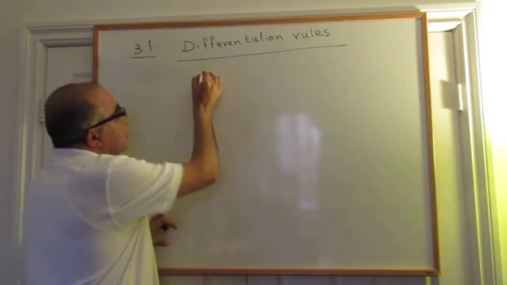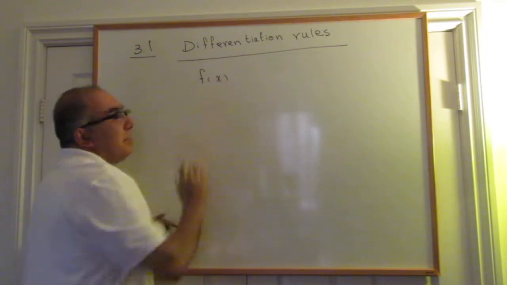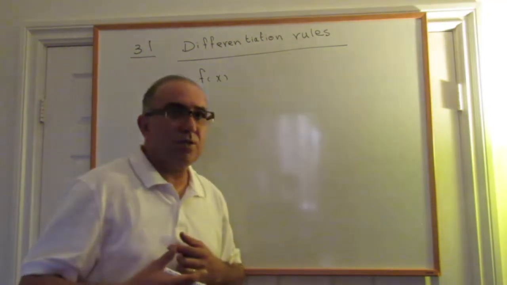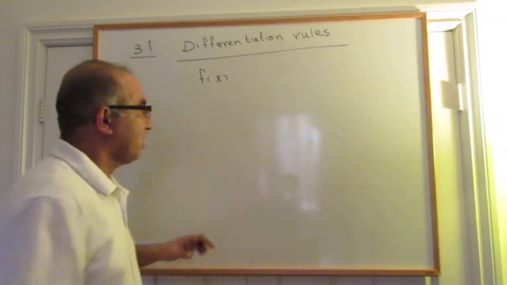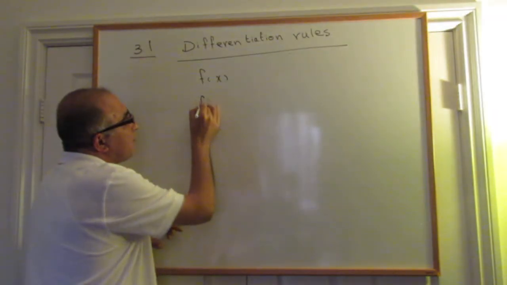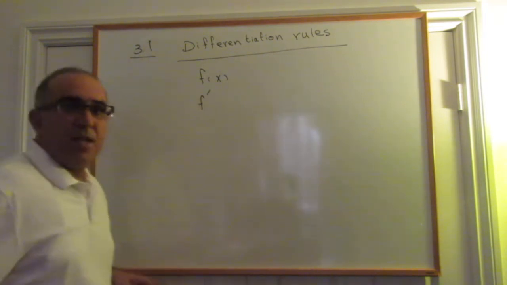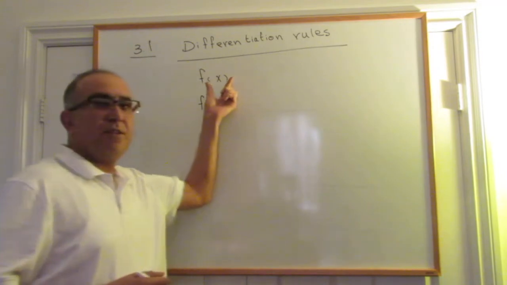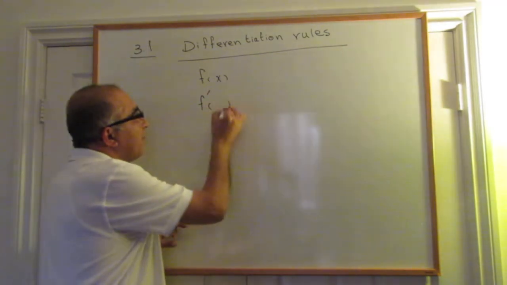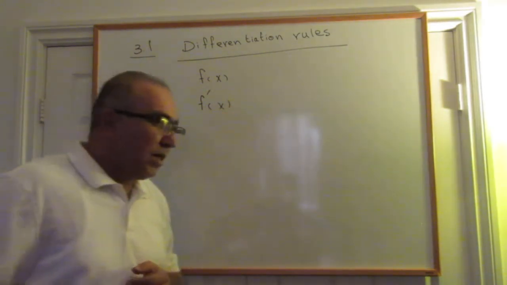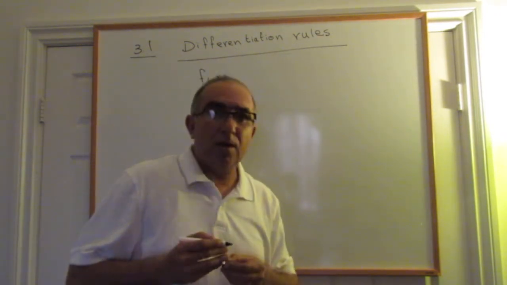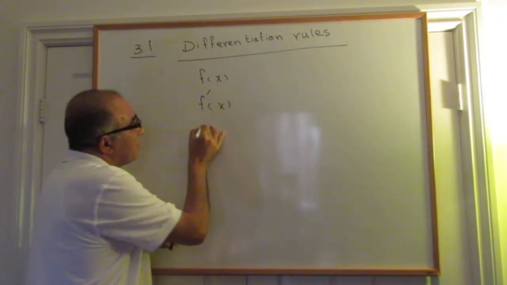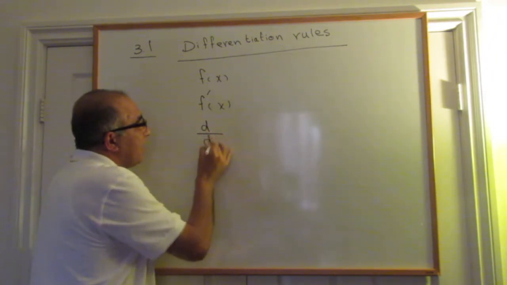If I have a function f of x, any function given as f of x, you can use these notations to show the derivatives of this function. The first one that I used for you is f prime. F prime means the first derivative of the given function. You can write f prime of x, or the other notation, which we call the Leibniz notation. He shows the derivative as d over dx.